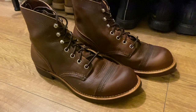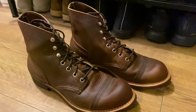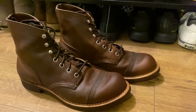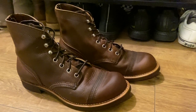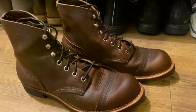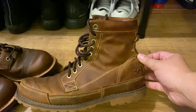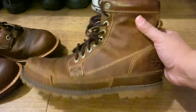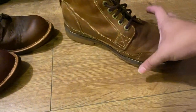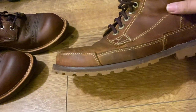The reason why I wanted it darker is because I wanted a black harness, or maybe a black Prairie Blacksmith, only because I already have these lace-up Timberlands, which are more or less the color of the copper. I know they're not Red Wings, but I've had this for like 7 years. Look how weathered that looks. I've had this for 7 years and I haven't been wearing it that much.